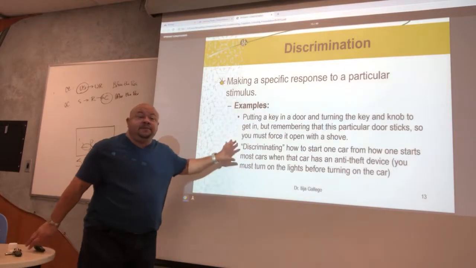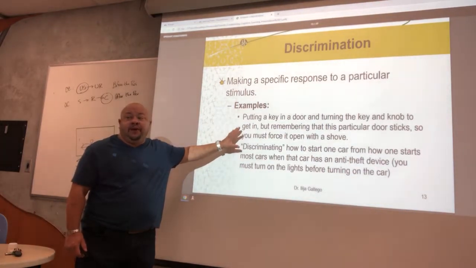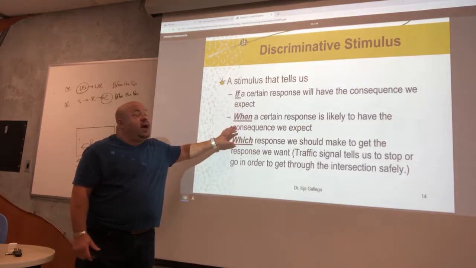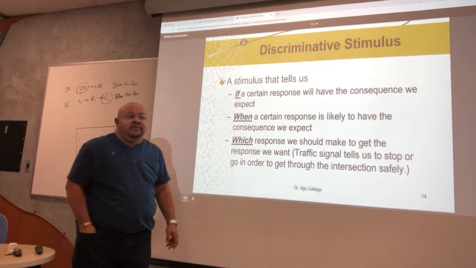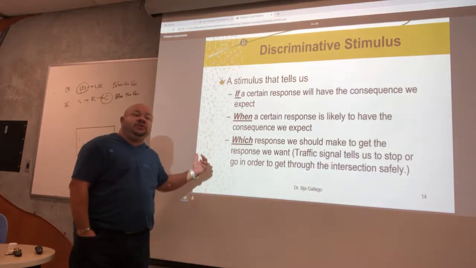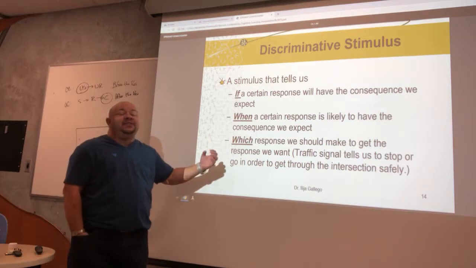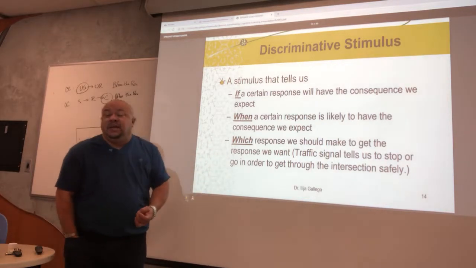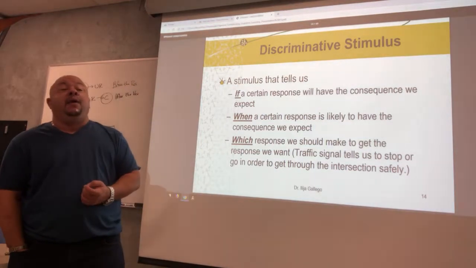You understand this? Okay, so we're about to go to something that's similar but very different. It's brand new to operant conditioning. It's called a discriminative stimulus. So that was stimulus generalization and stimulus discrimination, and now we have a discriminative stimulus. It's only an operant. I'm going to ask you in a minute to tell me why.